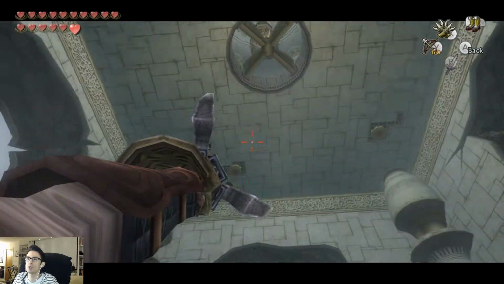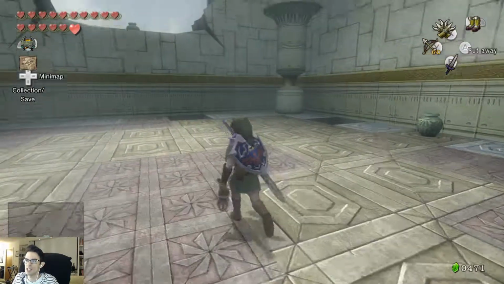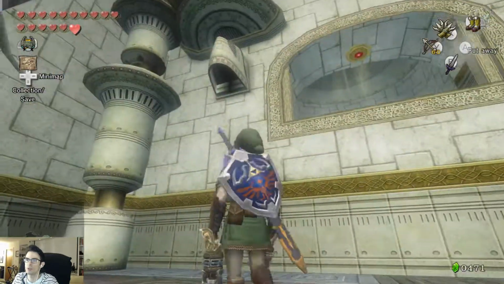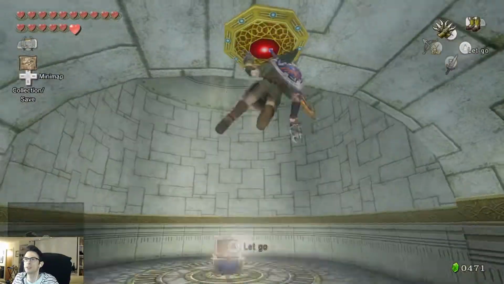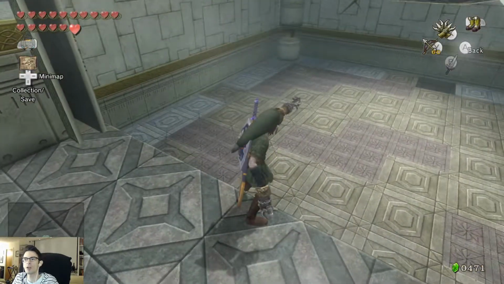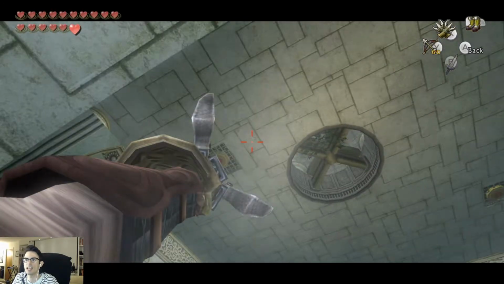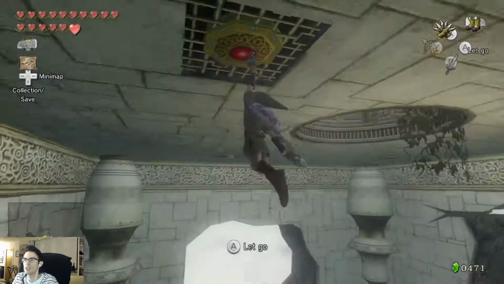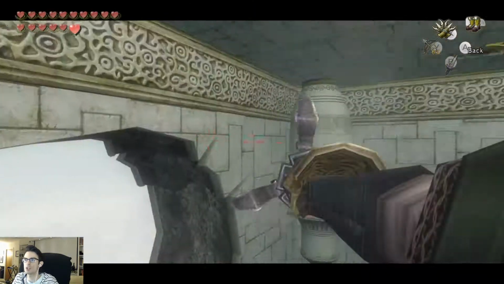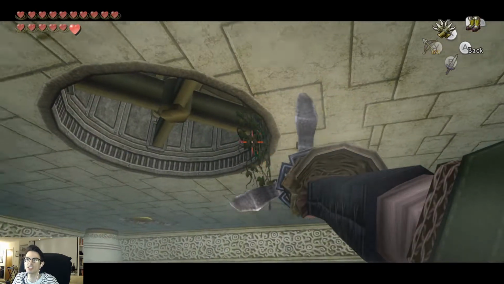Not one, but two. But now that we have them, what we're intended to do here, I believe... Oh, do I need to go back up here? Probably. Yeah, I didn't really want to drop all the way down. Okay, so, I think from here, I want to get enough... Yeah, we should be able to do this, right? Now, you can see that there's vines that we have to claw shot onto. Now, check this out.